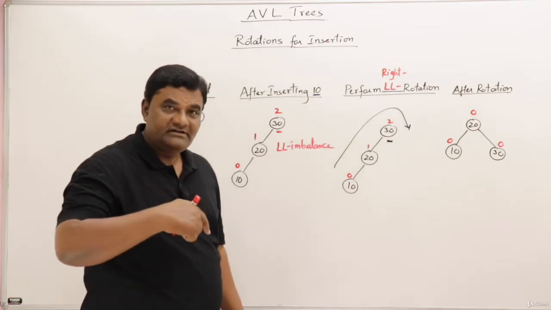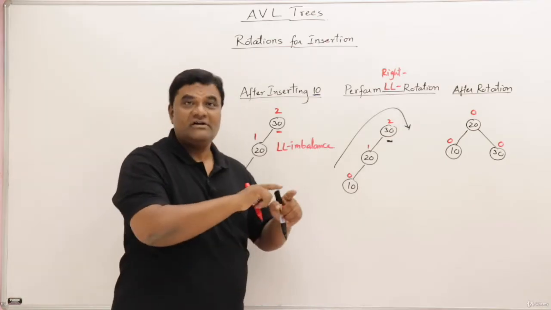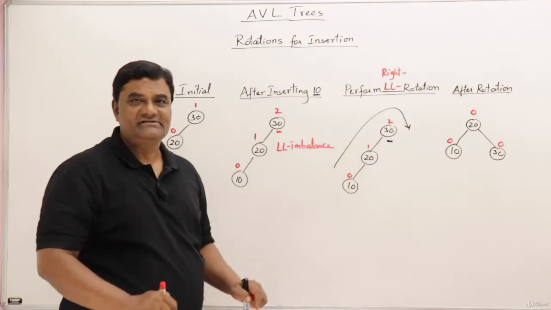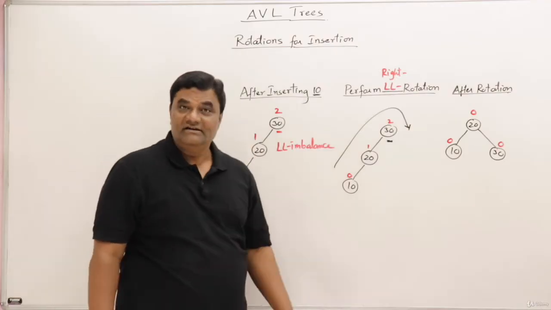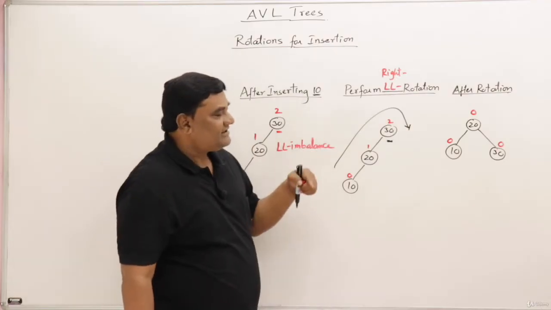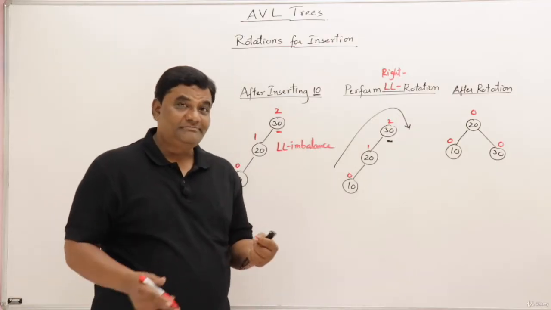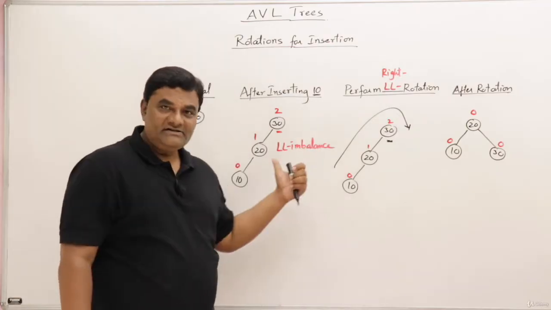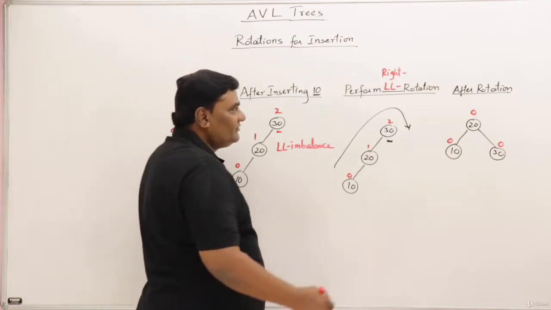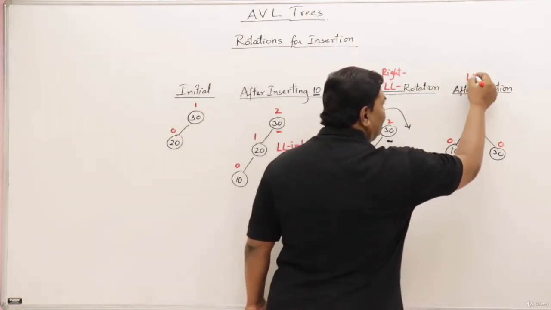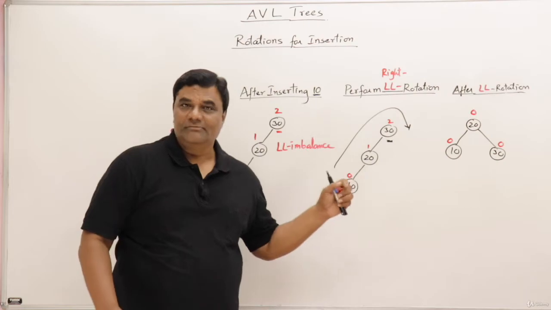I have selected the name so that it is easy for understanding even the complex things. So I'm calling it LL imbalance. If I call it right rotation or clockwise rotation, maybe I may not be able to explain the things more clearly. Let us follow LL rotation. So this is after LL rotation. So this is about the name.